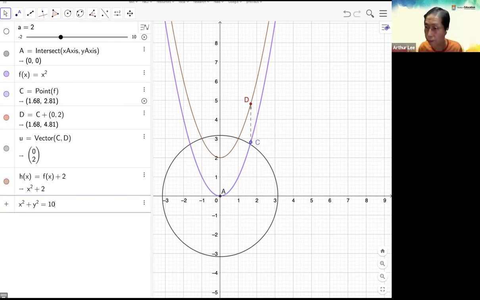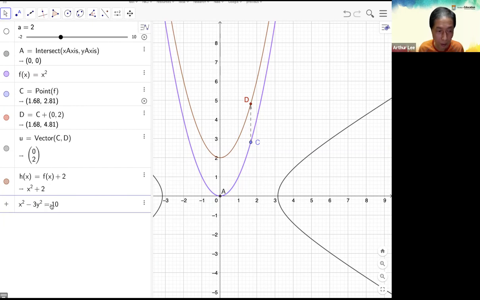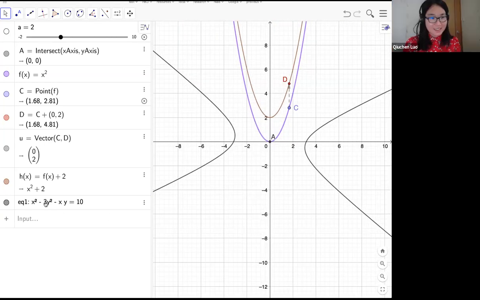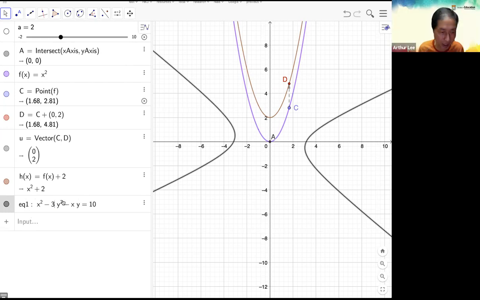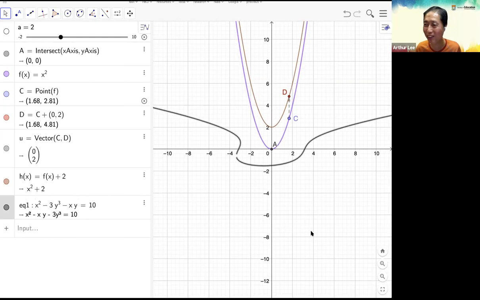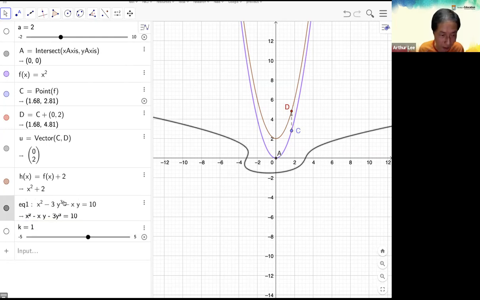Can you see this? Yes. It can be more complicated. It can be something like this, then it will be an ellipse or a hyperbola, or even something more complicated. Let's say minus xy. Then I don't know what happened. Or maybe y to the power 3. Why not try something more interesting? For example, something like that. And then let's add a parameter k there, and turn this into a parameter. I don't know what will happen.